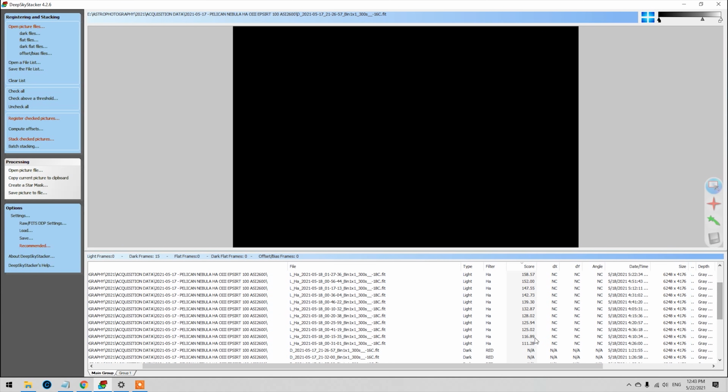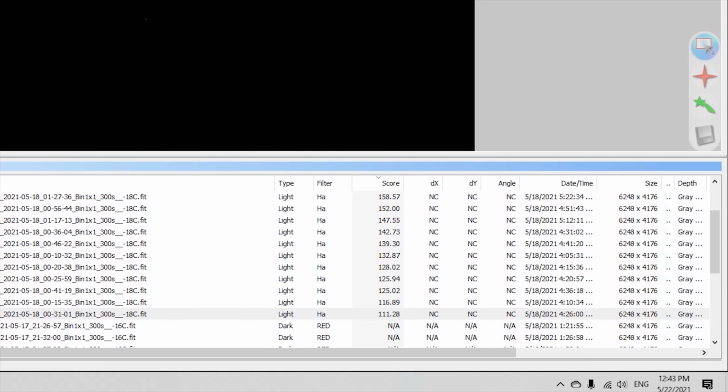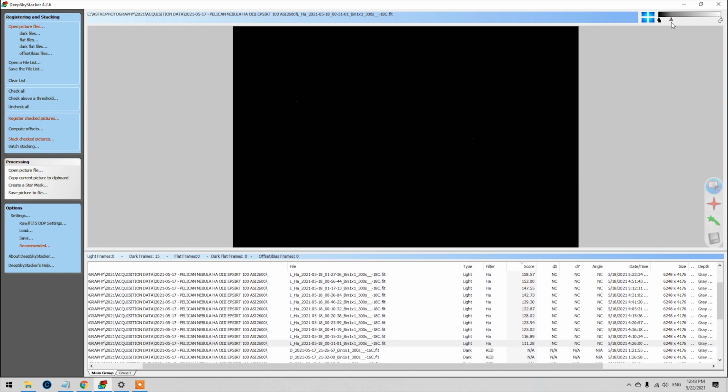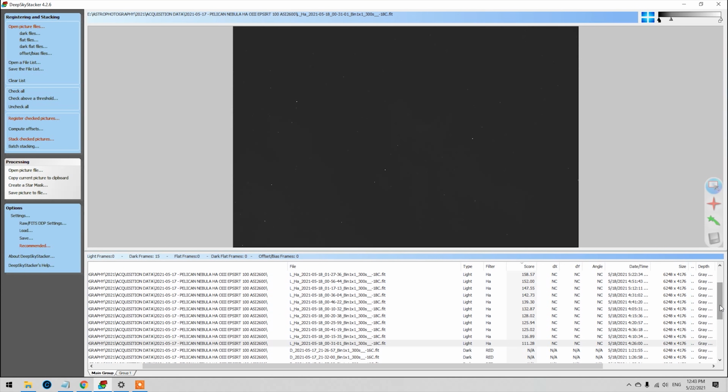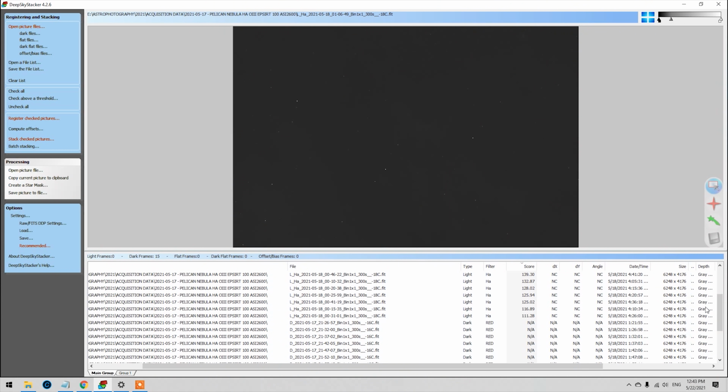I believe all of them are pretty good here. What I usually do is look at the worst one, so the score of 111. I'm just going to turn up the brightness here. Very dim linear exposures here. It's almost completely black. So 111, and then I compare it to the best one here of 209. Yeah, there's not that much of a difference, at least visually. So I'm going to go ahead and stack all of them.